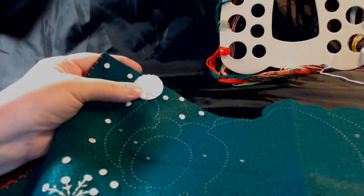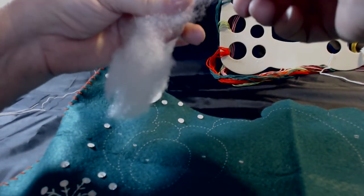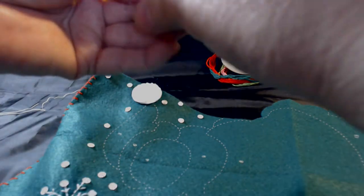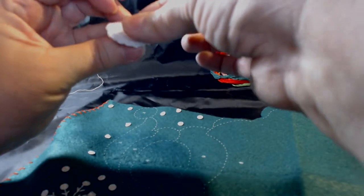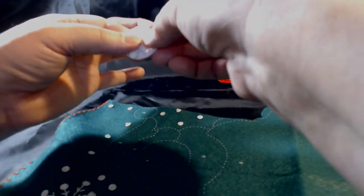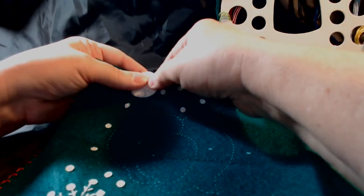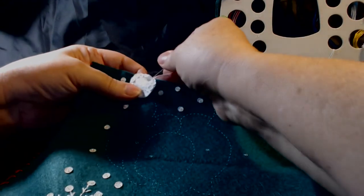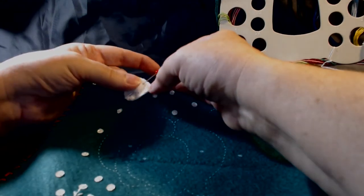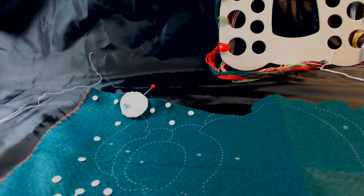Now it asks you to stuff this piece. And I will tell you, I keep just this little wad of stuffing in my box. And it takes very little stuffing to make these puff up like they do. So I just wad up a little bit, stick it back behind there. I need to get it lined up perfectly again. And once I do, that's where I come in with a pin and make sure that it stays so that when I sew it down, it'll be in the place where we want it.